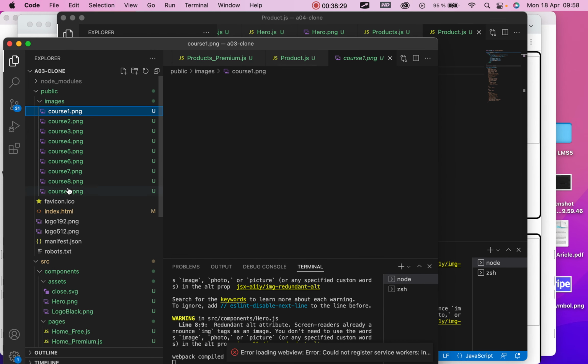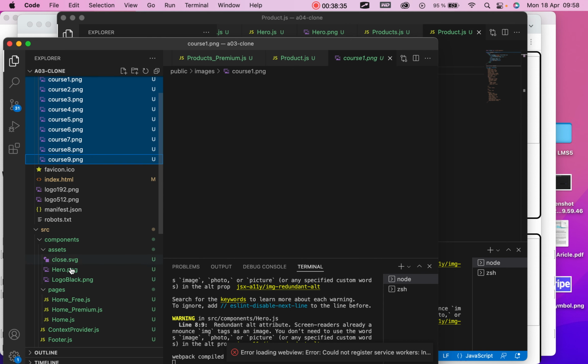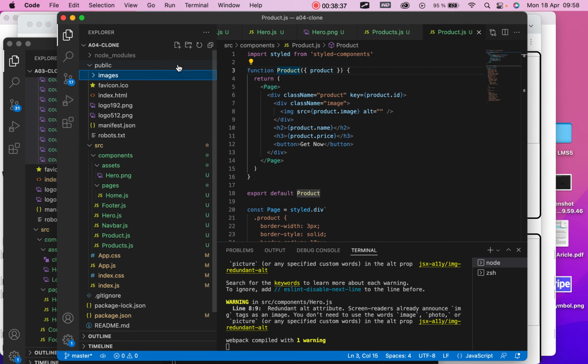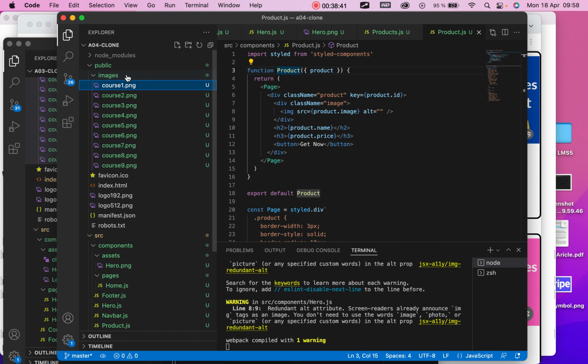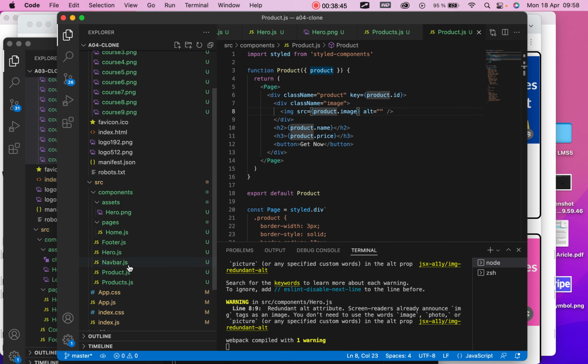Why do I put my images here sometimes with the public and sometimes here with assets? I will explain later. Here we go. Basically, it comes from a text. How do I know it comes from a text?